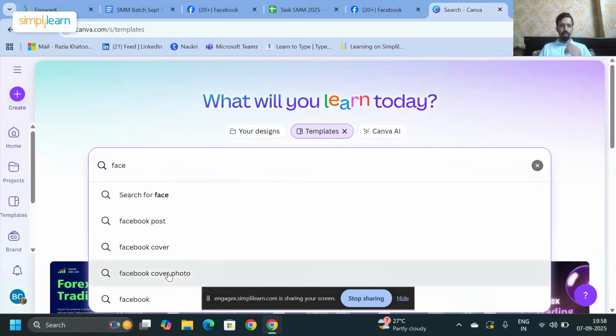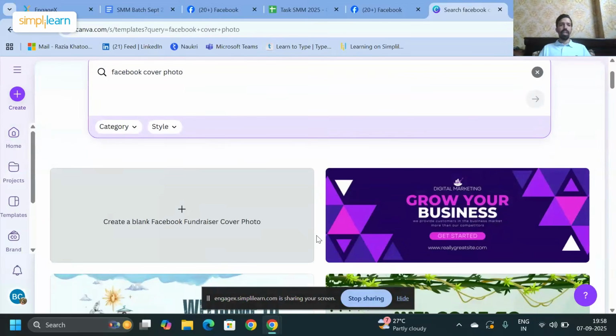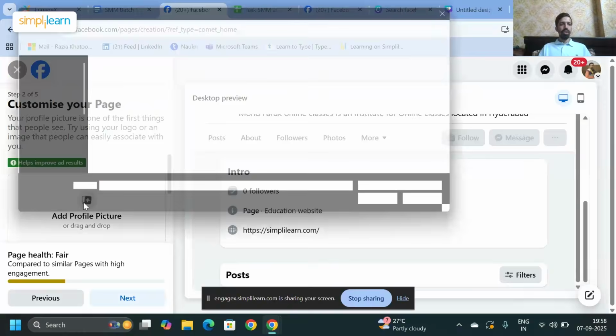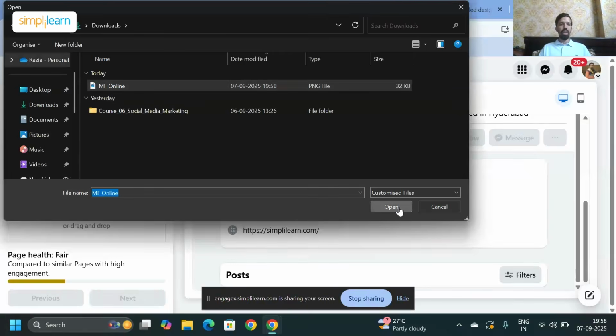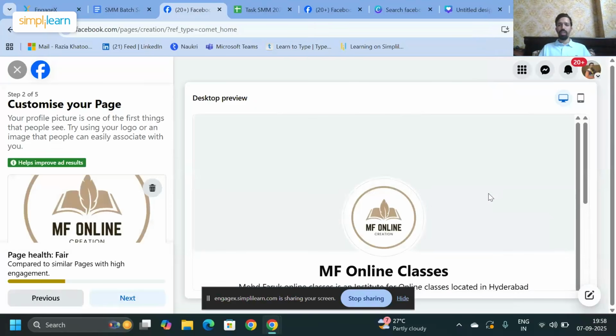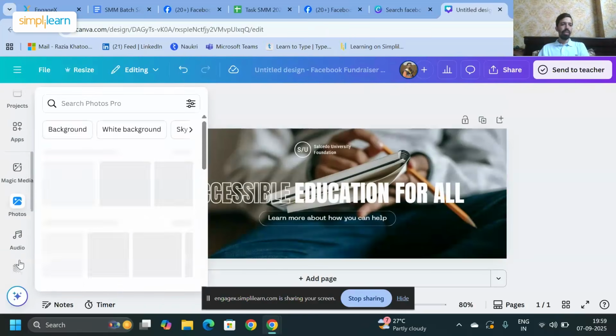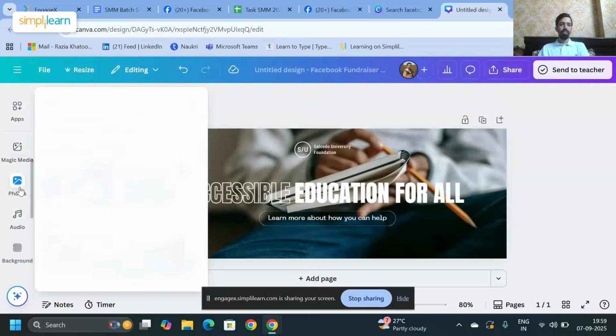Then I'll jump into the cover image, Facebook cover photo. So this is the size of the cover. Again, I'll take it very simple. In the meanwhile I'll upload the logo. So this was the logo that I had created, so I'll just open it up. If you can see here, the logo has been changed. I'll just update some image in the back end of students.